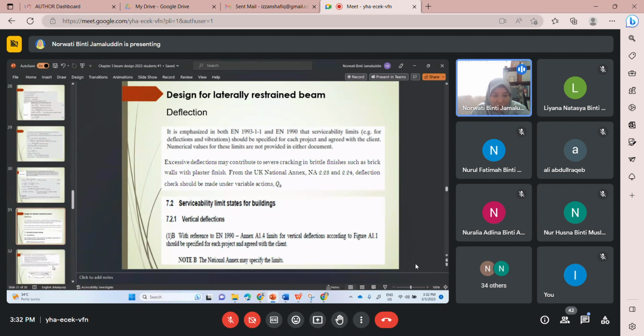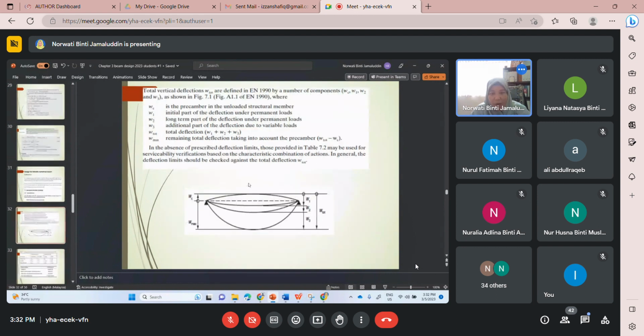Okay, so for beam, this is the total deflection, also deflection due to the self weight and deflection due to the imposed load on top of the beam.